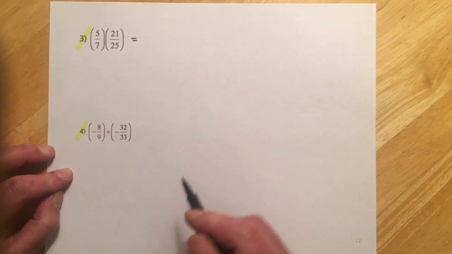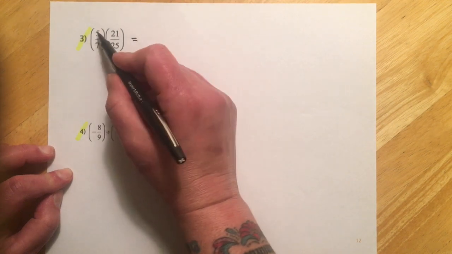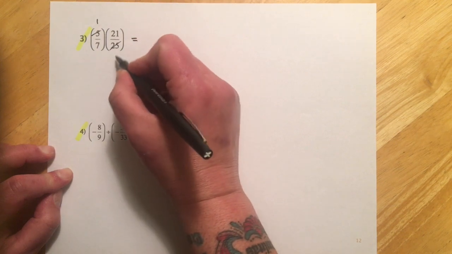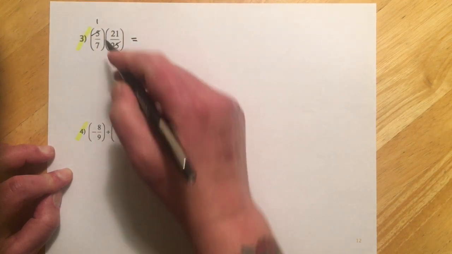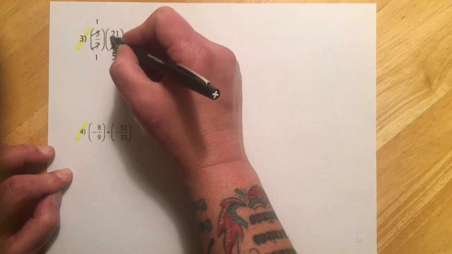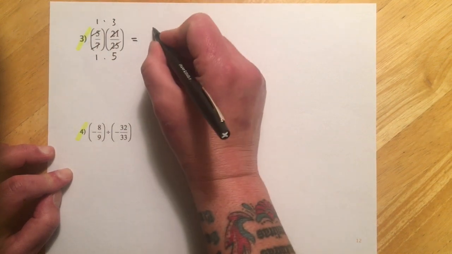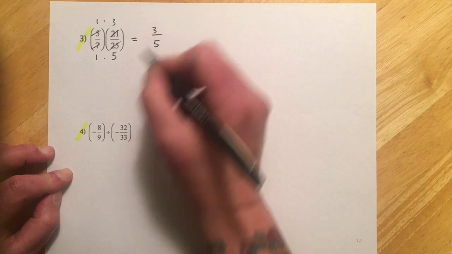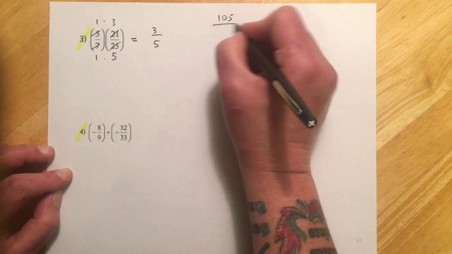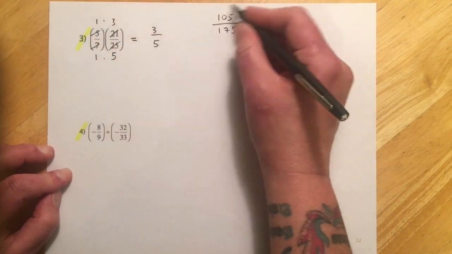So I'll just go ahead and do them here. I'm just looking for what these would have in common. And it would go 5 goes into 25, or I could say 5 goes into 5 once, 5 goes into 25 5 times. And then 7 and 21, 7 is going to go in. So 7 goes into 7 once, and 7 goes into 21 3 times. And then I just have to say 1 times 3, 1 times 5. Which to me is easier than getting whatever that would have been, I think 105 over 175. So if I just multiplied straight across, I would have got this.